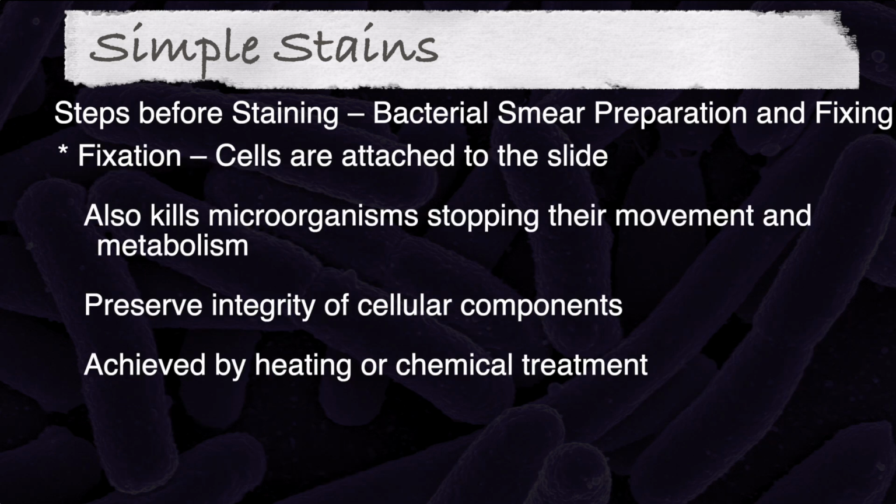During fixation, cells are attached to the slide. This also kills microorganisms, stopping their movement and metabolism. It preserves the integrity of cellular components, and it is achieved by heating or chemical treatment.